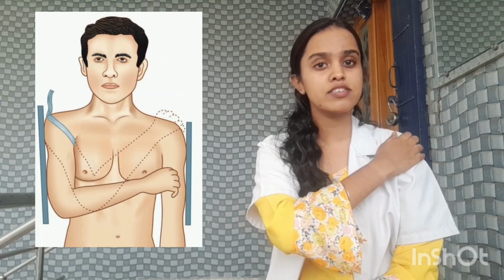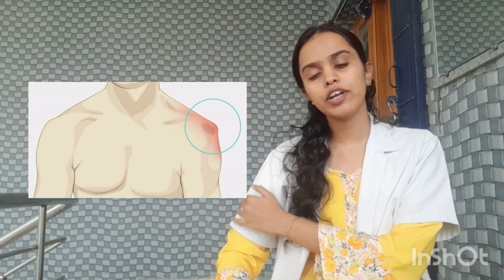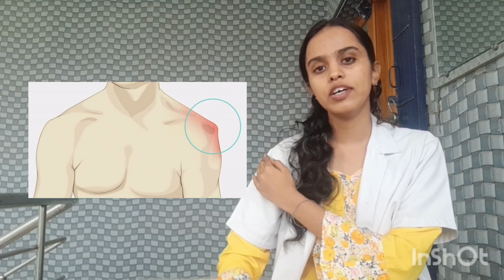They cannot touch the opposite shoulder with the affected hand, and this is called Dugas' sign. You can ask the patient to touch the opposite shoulder. They will refuse to do so, and there will be loss of the deltoid contour following this shoulder dislocation. You can also see the X-ray of the opposite shoulder, and you can compare it with the affected side.